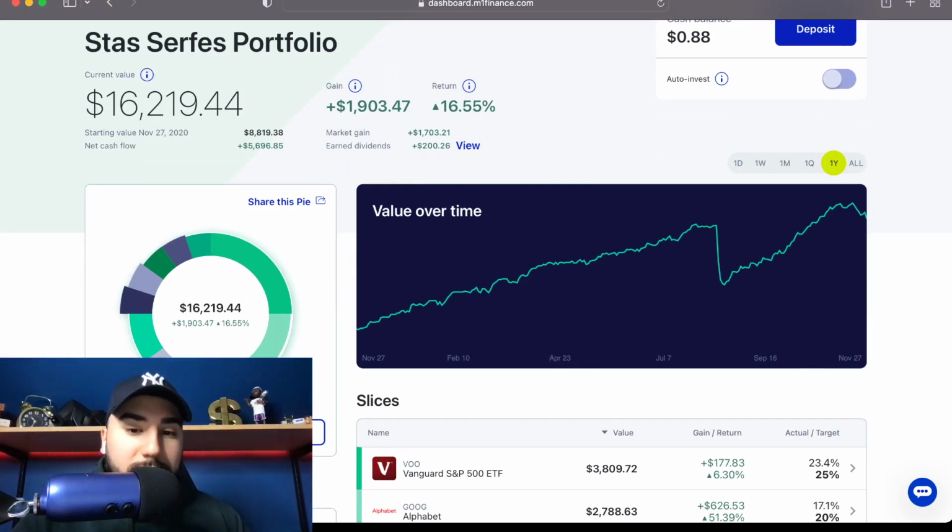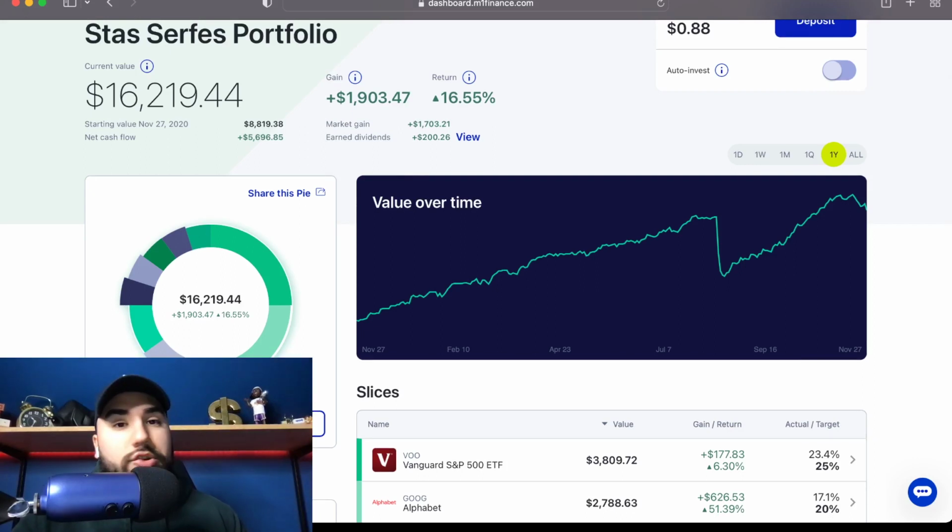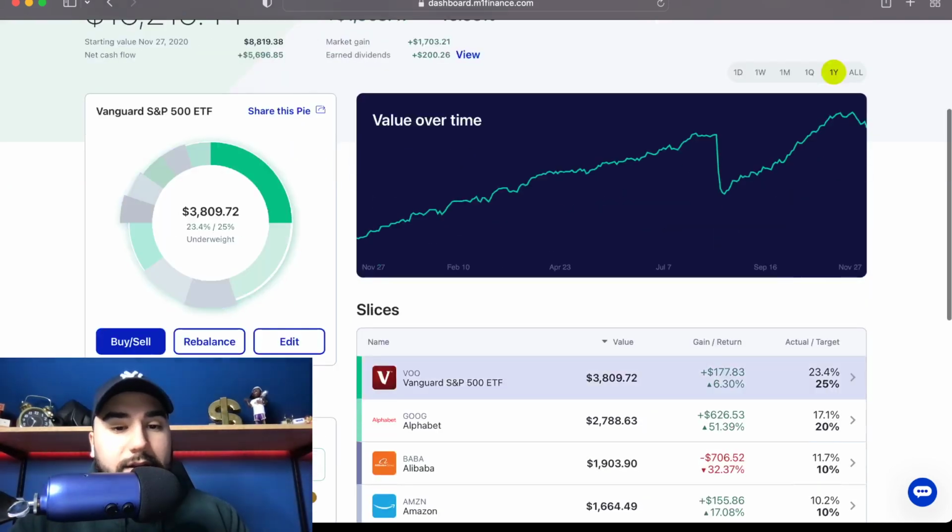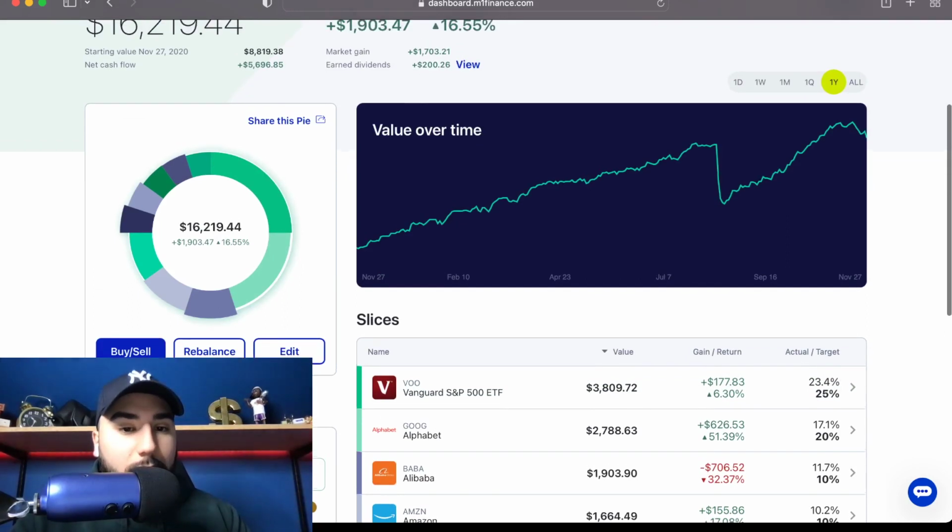And then in my opinion, you have to have an ETF that tracks the S&P 500 or the NASDAQ, whatever you guys want. But for me, it's the S&P 500. And that acts kind of as the core of my portfolio and I build around it, as you guys can see. I have about $4,000 in VOO in this account, and my portfolio is about 16.2, so it's about 25% of the portfolio. So overall, guys, that's it.